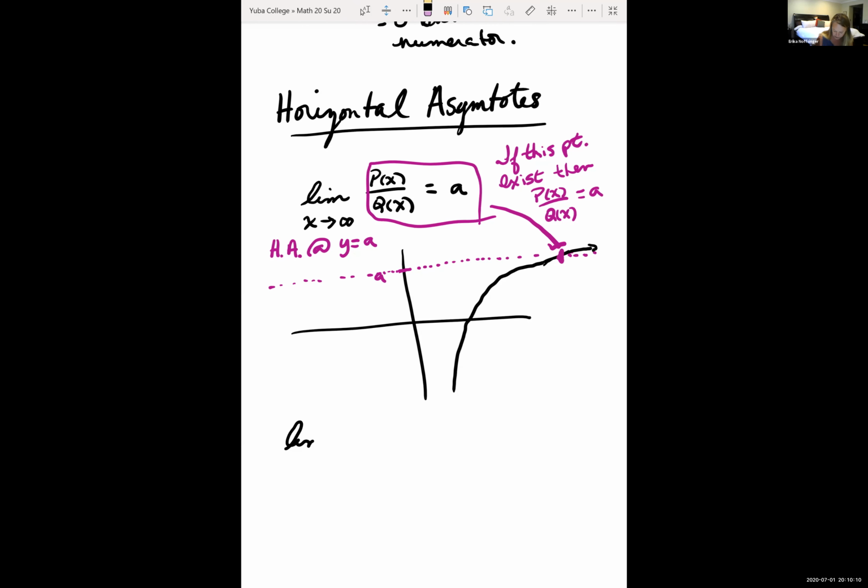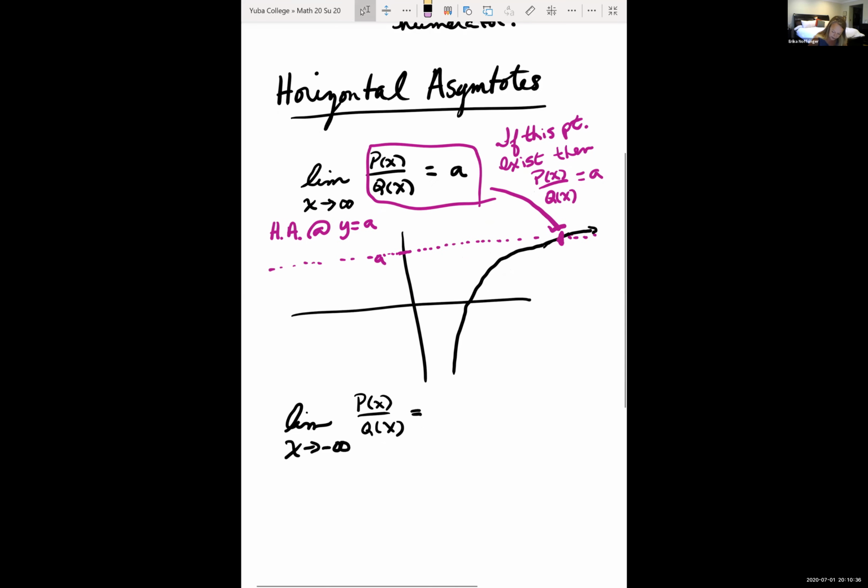Let's look at that. So as the limit as x is going to negative infinity of your rational function, p of x over q of x, this is going to go towards some y value. So it's possible it's going to the same horizontal asymptote. And so it's possible that in this case, maybe we have something down here and then it's hugging it this way. And so this y value would equal a. So as your x is getting smaller and smaller and smaller, heading to negative infinity, your y value is getting closer and closer to this value of a. Possibly touching and crossing, but not necessarily.